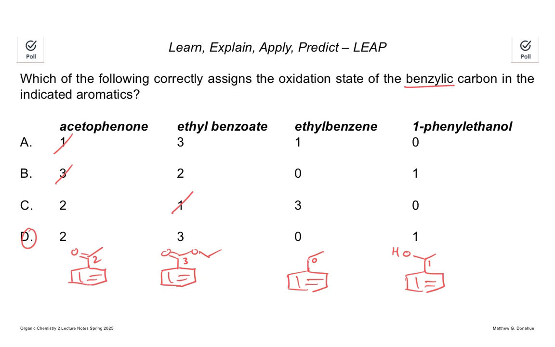And again, the oxidation state concept is important for us moving forward, because as we start zooming in on these different modules, which are arranged according to functional groups, we want to look at how the oxidation state is changing from starting material to product, and then how we can use those manipulations to our advantage.